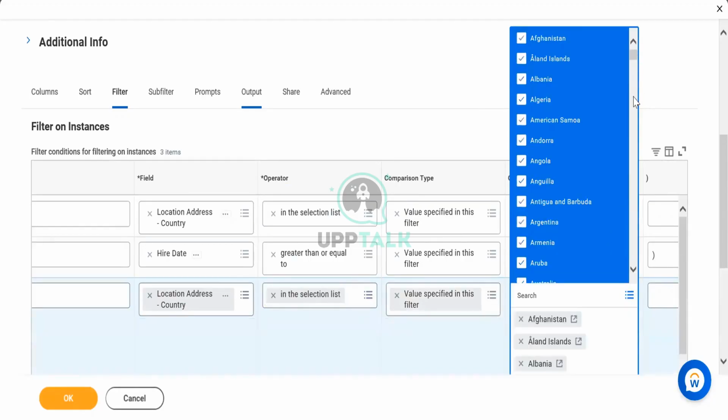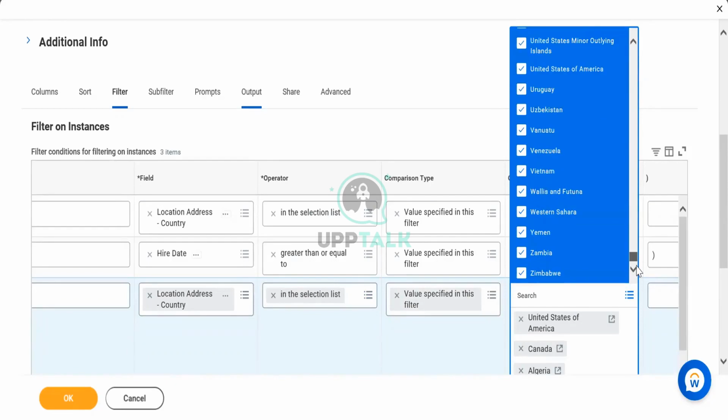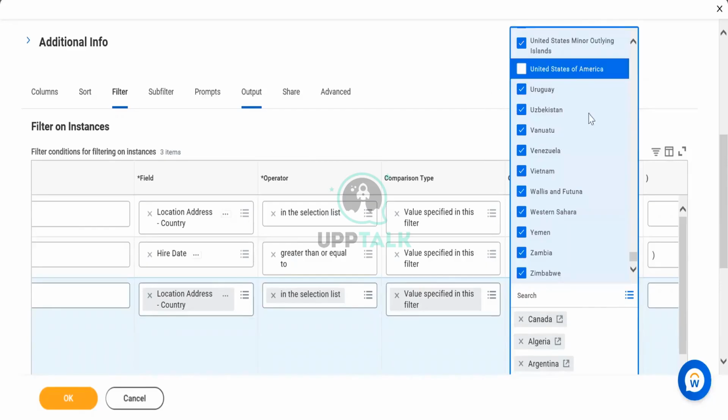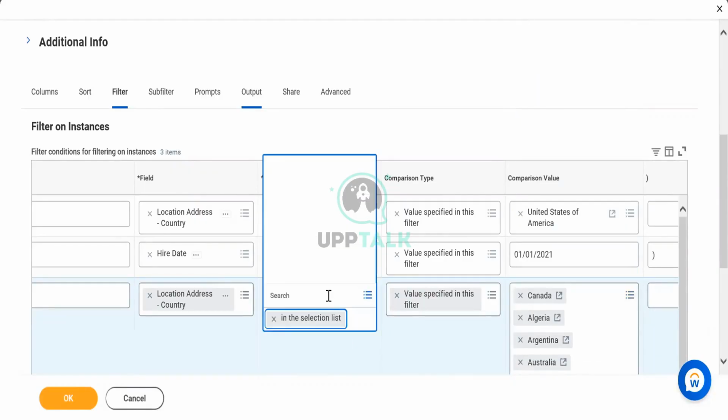Selecting all other countries and unchecking United States. Now this will look for all these countries but not US, since I have not checked this one. This is one of the ways, and the one that I have done is another way. I would suggest going for the first thing that I have done because this is the hard-coded one. The smart way is "not in the selection list" for all other countries.